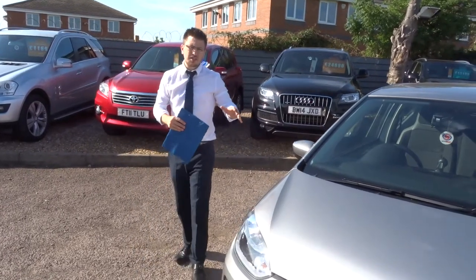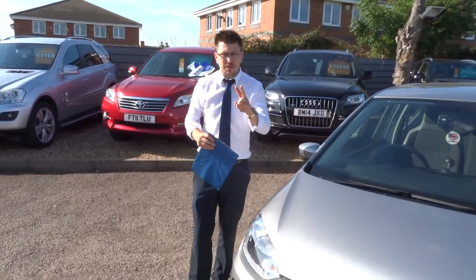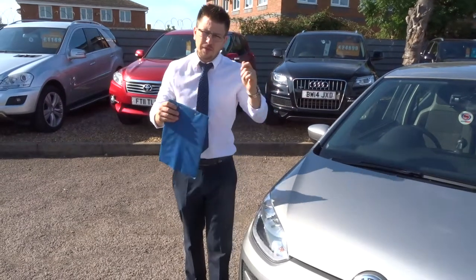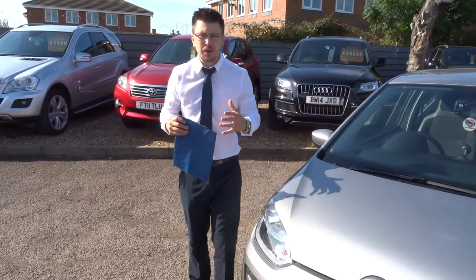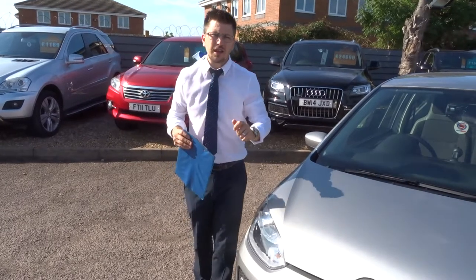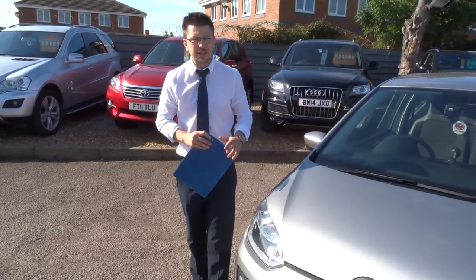When the car came to us we got it to our workshop and did a 160-point check. We do the checks twice — once when we get the car, and then again before you get the car. We video the inspection and take photographs. It's really important to know that before you take the car, we ask you to sign the printout that we give you, just so we can show you exactly what we've done and exactly how lovely this car is.